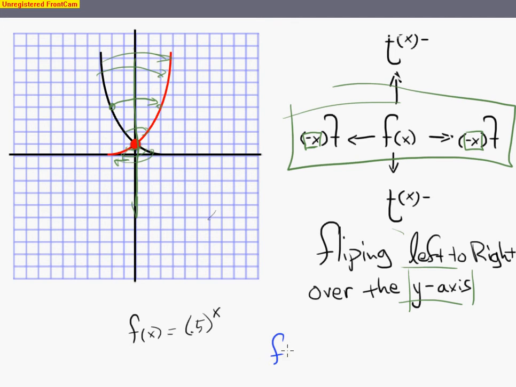So I'm going to take my function, which is f of x. Actually, I should leave a little room for that negative. f of x equals 0.5 to the x, and all I have to do is then drop in that negative, and this is going to rotate it around the y-axis. So here's my new equation. This is the equation for the red line. I hope that helps you out with your flipping rotations.